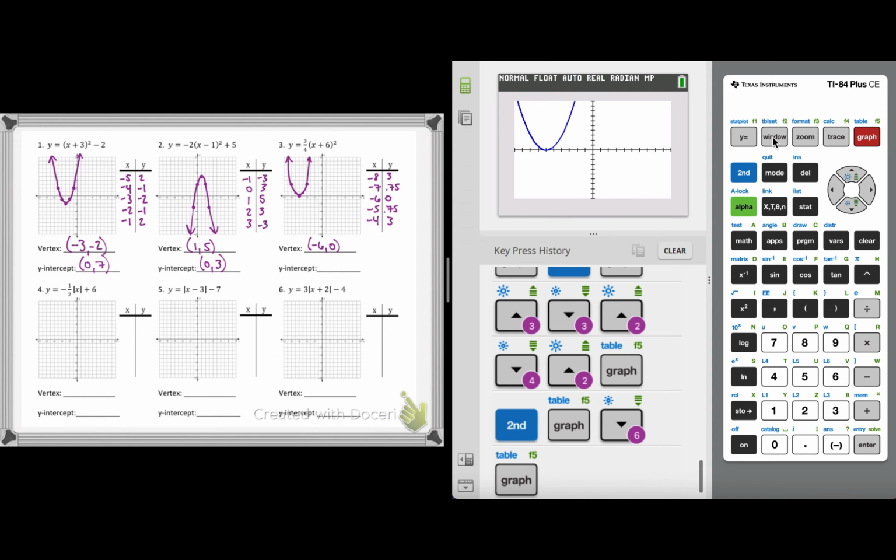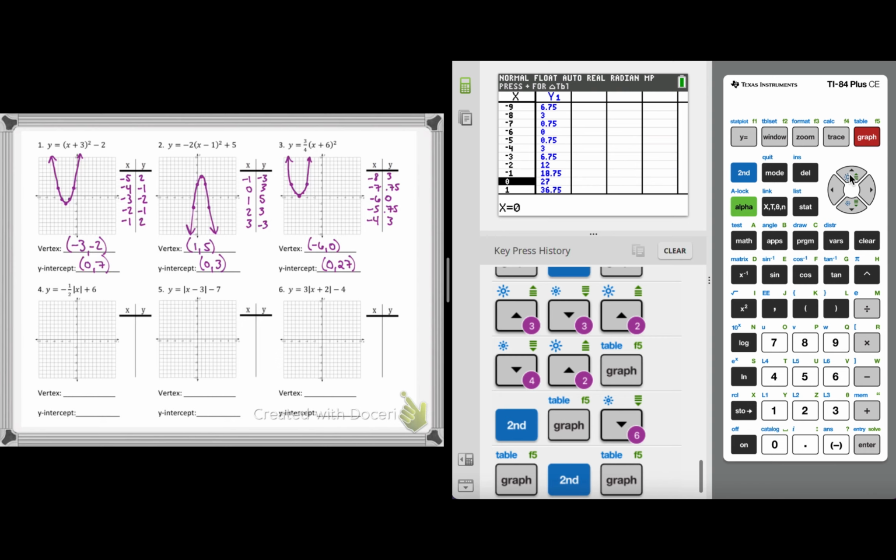So again, the beauty of doing this on the calculator is that you can have some of these answers where it would be a lot harder to visually see and pull the point from, rather than just let the calculator do its magic here and work through the numbers for you. But the y-intercept is correct. It would be at 0, 27, just pulling that straight from the calculator table. So that's how you enter quadratic functions.